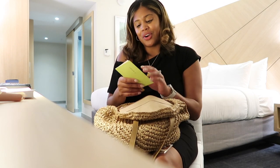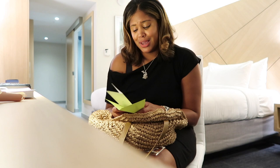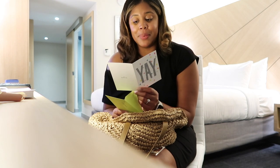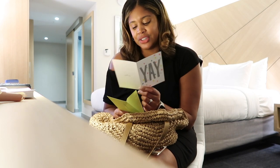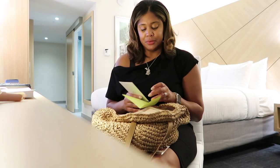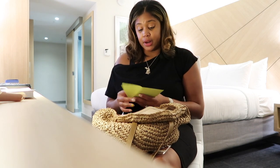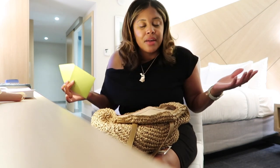She also gave us little cards. Mine says: 'Welcome to Miami, make yourself at home, be open to your unique journey, you are so supported. Love, Francesca.' It makes me want to cry. This is exactly what I've been wanting — meeting creative people, meeting like-minded women, being able to talk about our journeys and experiences, while also learning tactics like breath work and EFT tapping. Things I've never done before and I'm really excited about.